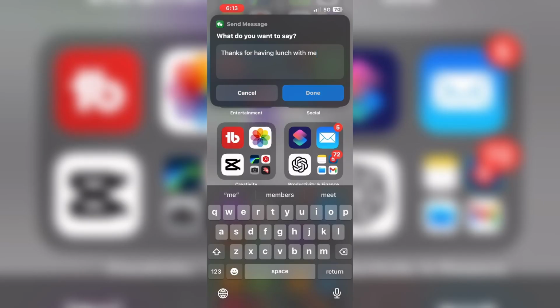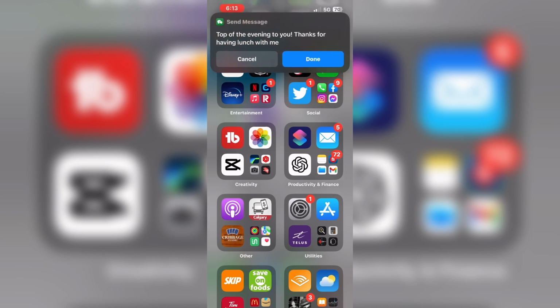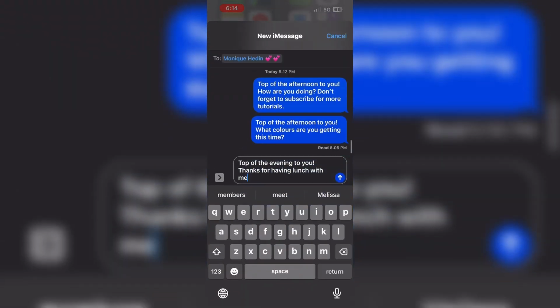Here's what it looks like if you run the shortcut one more time and accidentally close the Shortcuts app. You're still prompted to enter the text. You get the preview of the message. You then need to select a contact by tapping on one or more contacts. When you tap Done, the conversation window will appear like this. Tap Send to send the message.